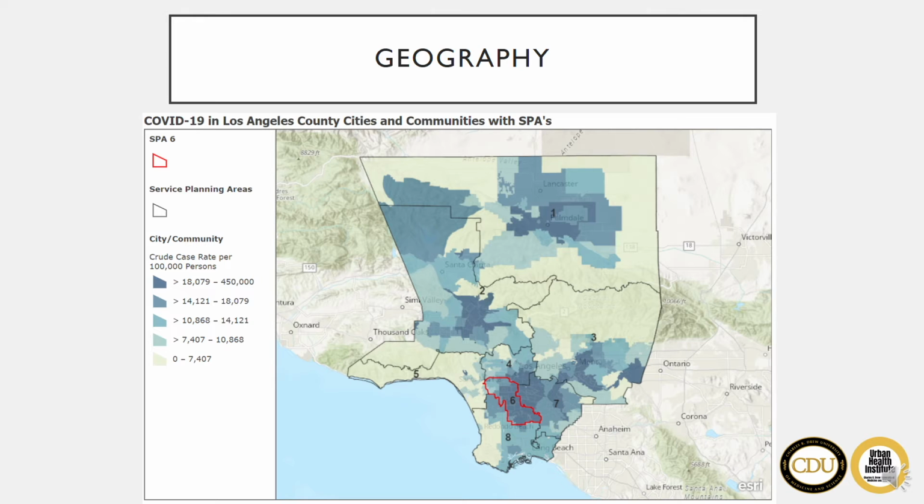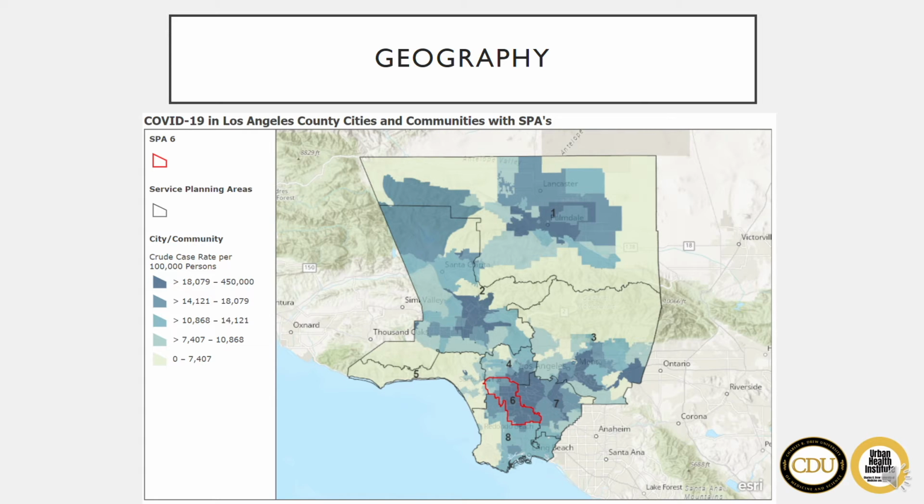Outlining Los Angeles County on this map are numbered regions called service planning areas, or SPAs. A SPA, according to the Los Angeles Department of Public Health, is simply a specific geographic region within Los Angeles County. Due to the large size of LA County, it has been divided into 8 geographic areas. These distinct regions allow the Department of Public Health to develop and provide more relevant public health and clinical services targeted to the specific needs of the residents in these different areas.